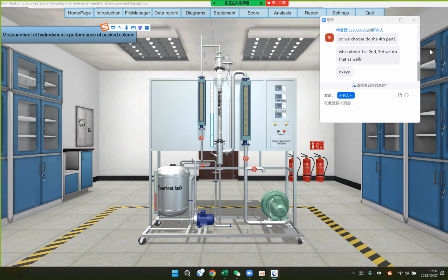Okay, if it is a chemistry experiment, if we want to find the solubility for some gas, we will use a conical flask to contain liquid or absorbent, and feed the gas mixture into it, controlling the temperature and the pressure in the flask to be stable. In that case, if there is enough time, maybe 20 or 30 minutes later, we will try to measure the solubility of the gas mixture.